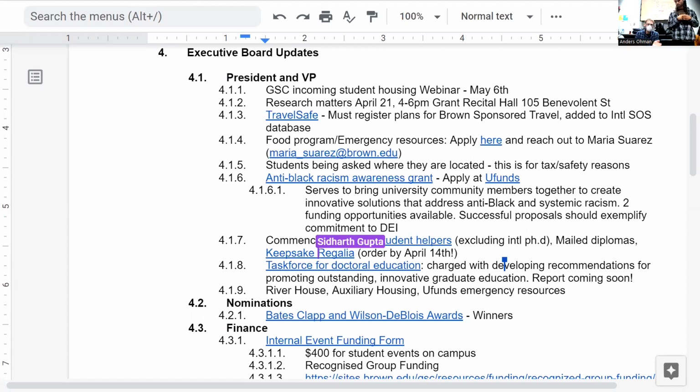Just for clarity for people online that may not have heard, the question was whether we considered, as a GSC, purchasing a variety of regalia in order to have on hand. Did you have a comment? Yeah, just to echo that, if the rental option is not possible because of COVID, at least eliminate this mandate that you cannot participate unless you pay $80 for one outfit you're going to wear one day. Right now it's like a requirement: if you want to participate in the main ceremony, you have to buy this regalia.